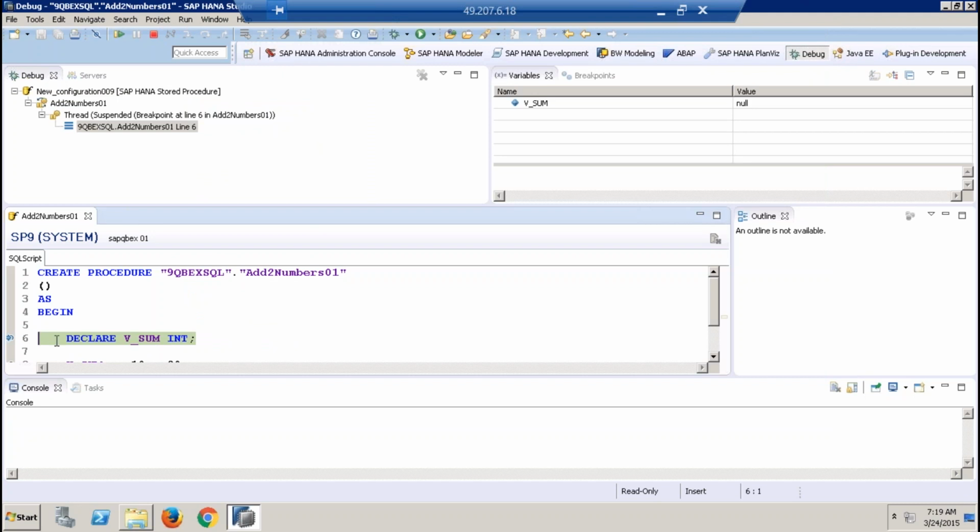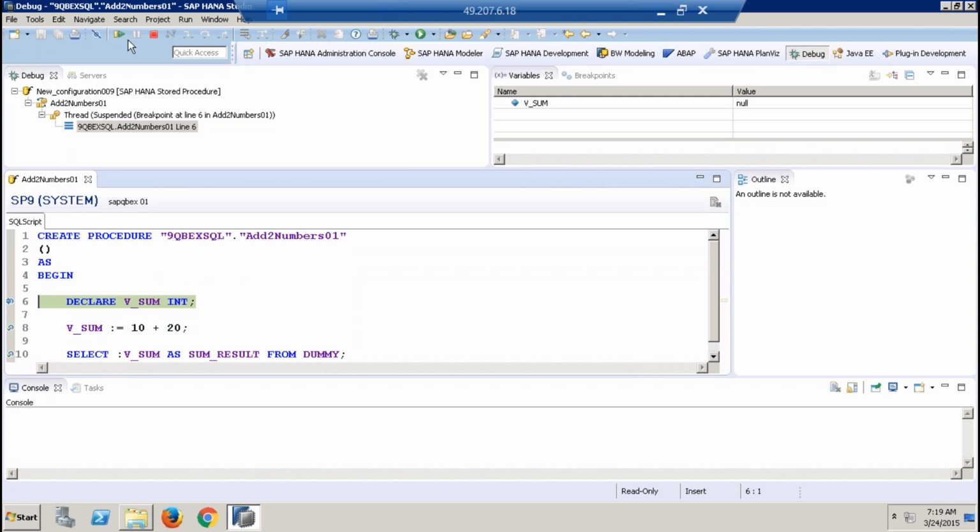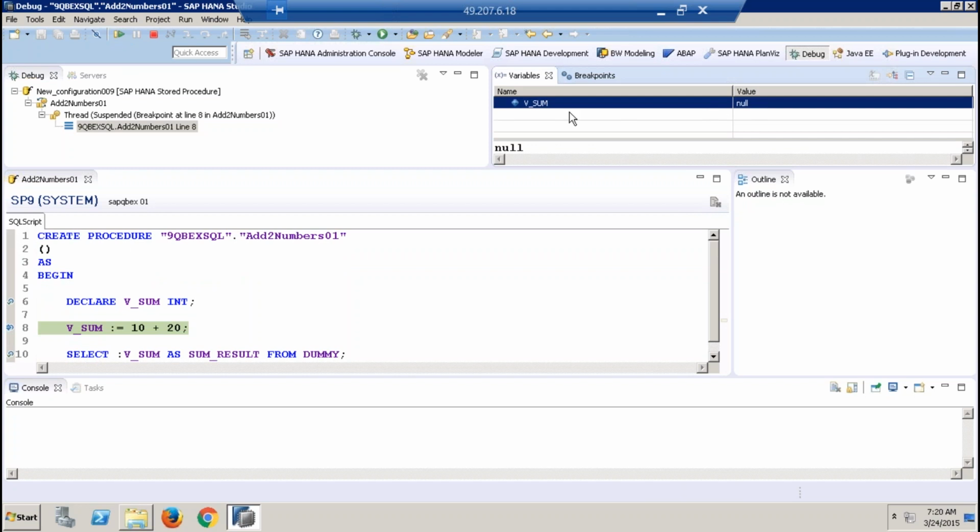You see this green color and an arrow mark indicating the line of control. Now, to execute every line, sorry, there is nothing like F5 here. You only have F8, which will stop at the next breakpoint. That's why I've inserted a breakpoint at every line. Just say F8. Now it says I have a variable called v_sum. I've just declared it and not assigned anything, so the value is null. When you don't assign any value to a variable, by default it is null.